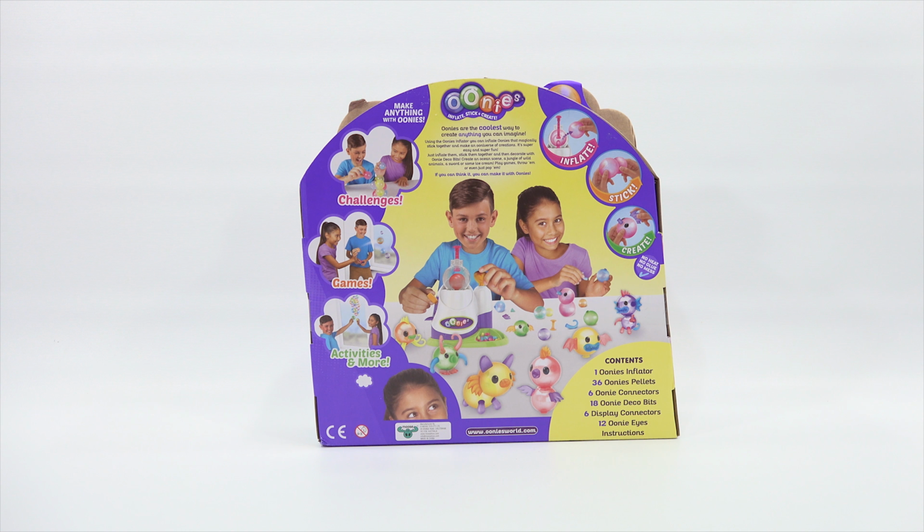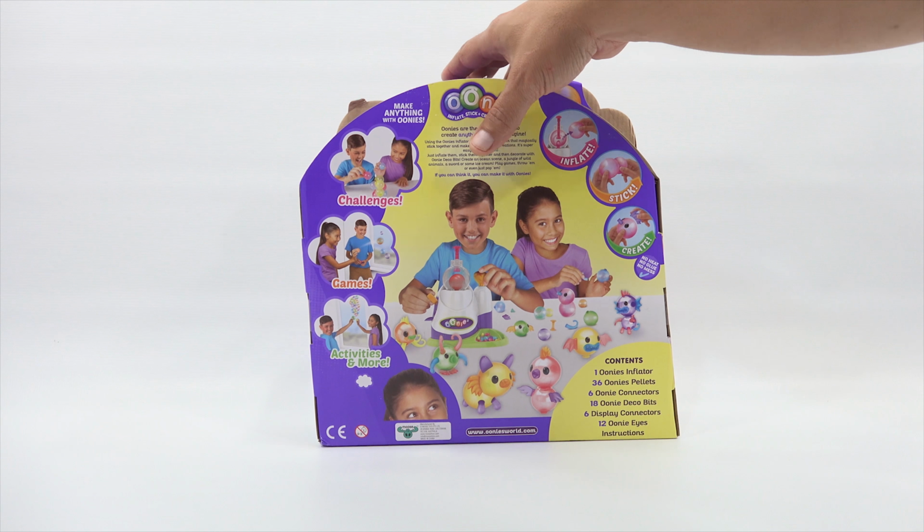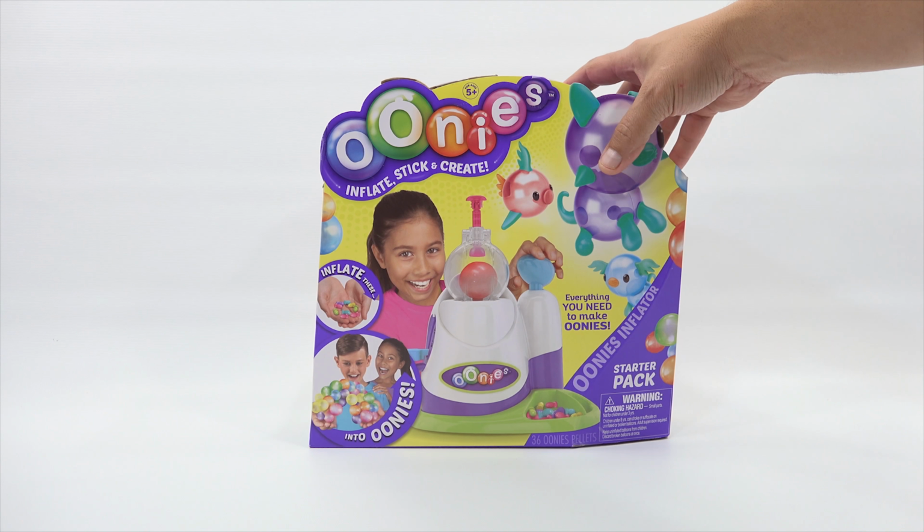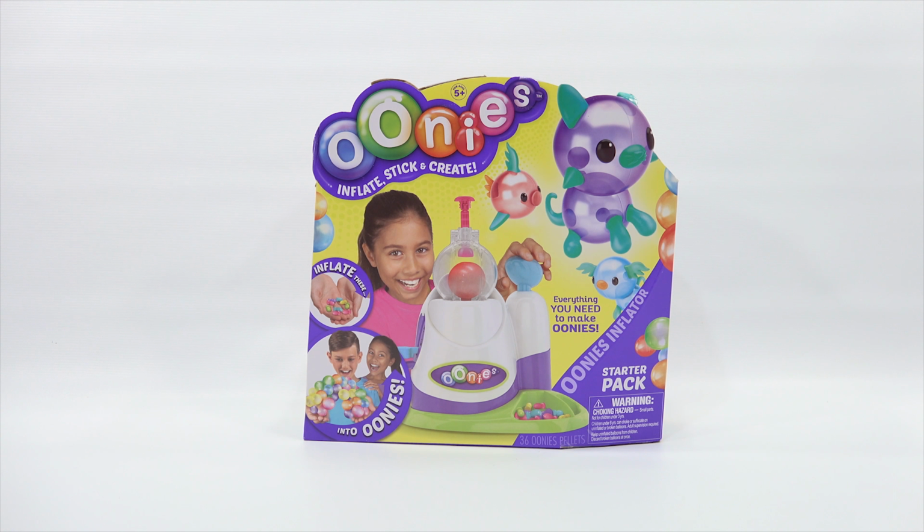And then the bottom shows you everything that's in the package. No heat, no glue, no mess. And it should say, lots of fun. Well, we hope so. We'll be back. We'll have this ready to open, and we will start making Oonies.